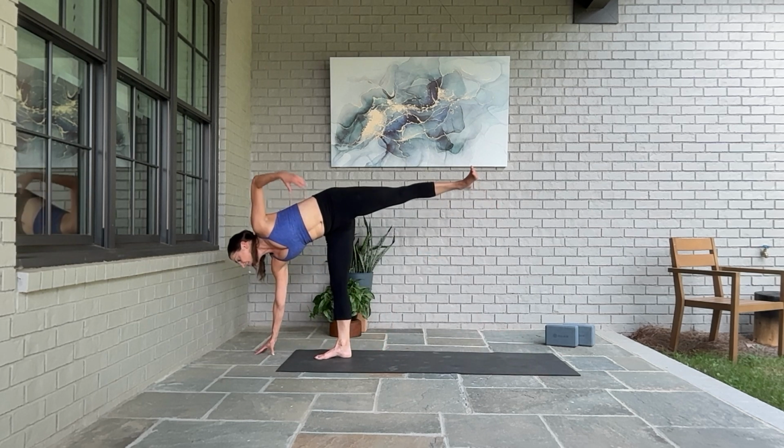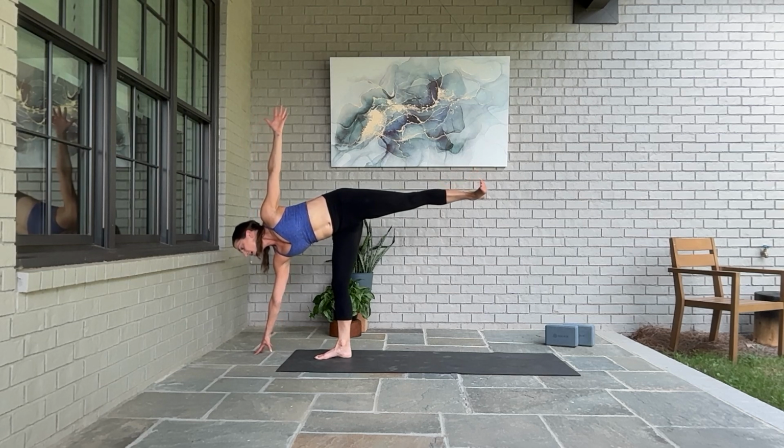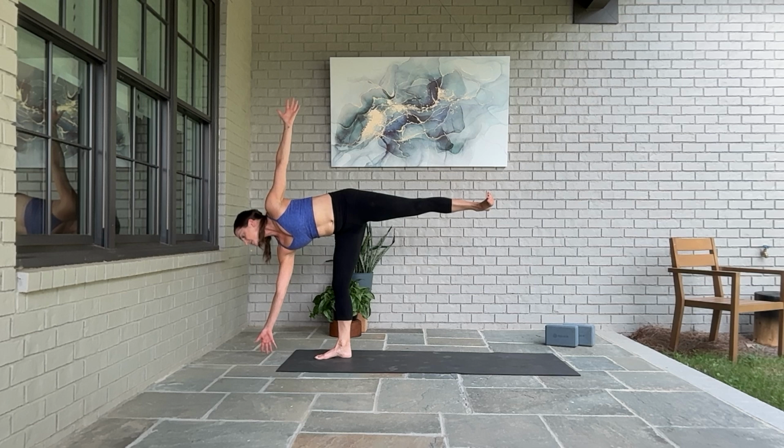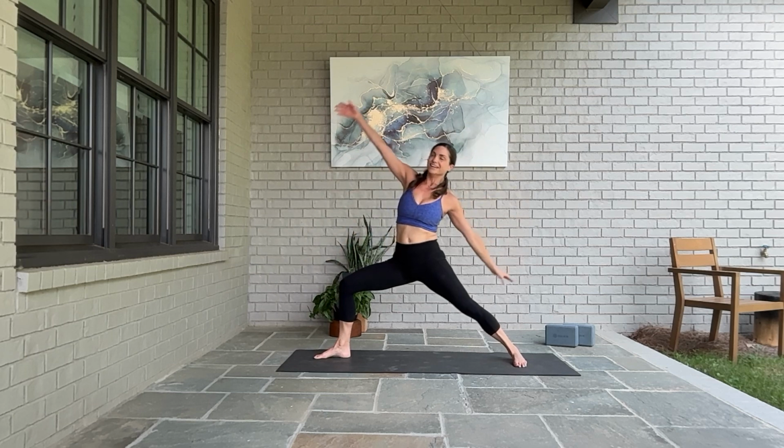We've got ourselves a half moon. Tight is light, so make that working leg long and strong. Option to float for the last 2 breaths. Big step back, land your reverse warrior, up and over.